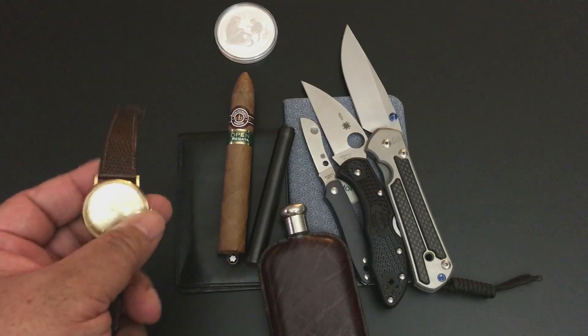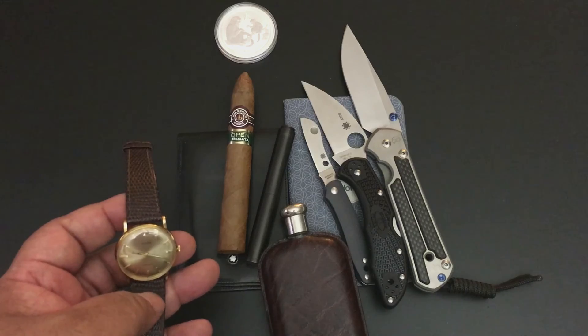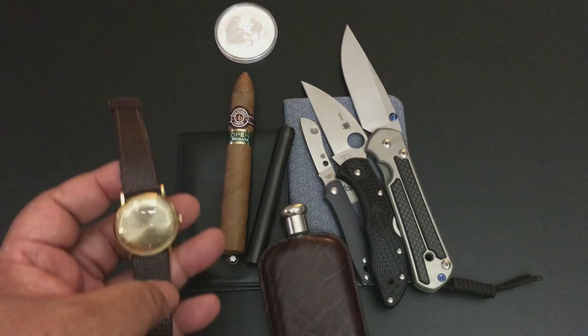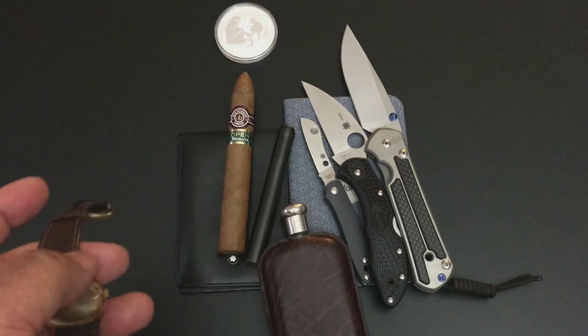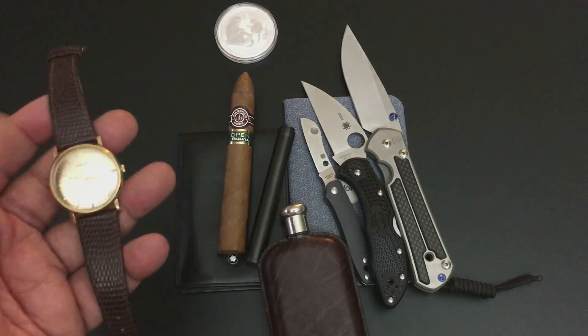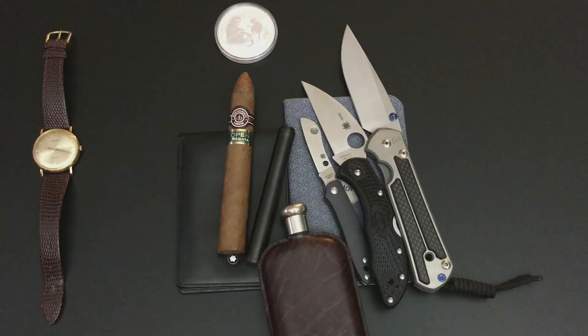We're going to start — I have a gray-faced Spyderco... I've been talking about Spydercos all morning. The Rolex — it's a Rolex Precision that I always wear on Mondays; it energizes me, ready to join the rat race. This one is the same watch except in gold. It's thin, it's a manual watch — those two Rolexes are the only manual watches I have. I like that they're thin, no muss, they fit me perfectly — just classic.